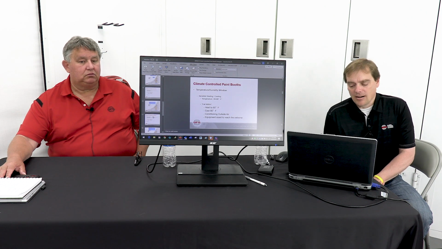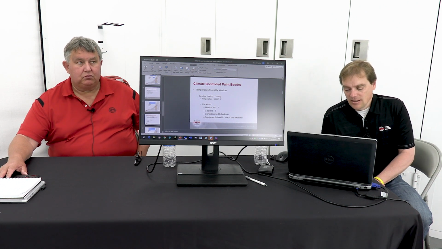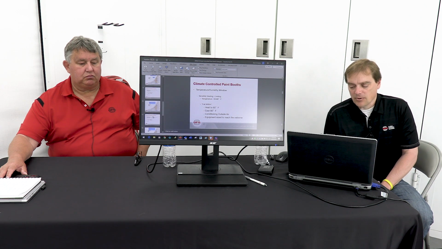The next question that we had was, is there a way to add humidity control to an existing booth? And yes, there is definitely a solution, but it depends on the climate where you're located, what the existing system configuration is, and defining what specifically you're looking for as far as temperature and humidity window is concerned. So those are components of the makeup air system typically that we get a look at, and depending on that configuration, we have to evaluate to see if any part of that can be reused or not. Many times, unfortunately, it would require replacing the makeup air component of that system.